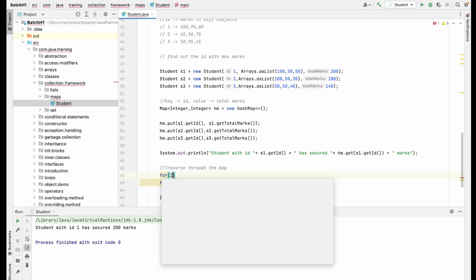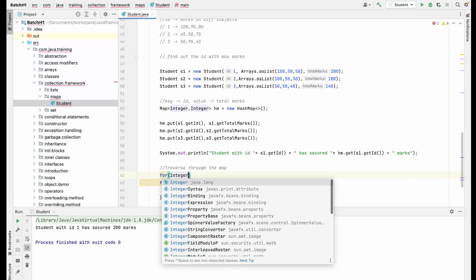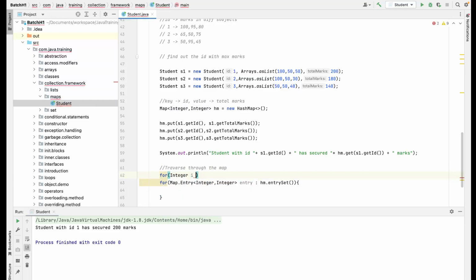For something like Integer i, we used to do something like this, right? Suppose we had some kind of list or arrays, we used to do something like this and then print out. This is also similar. This is a for each loop itself.